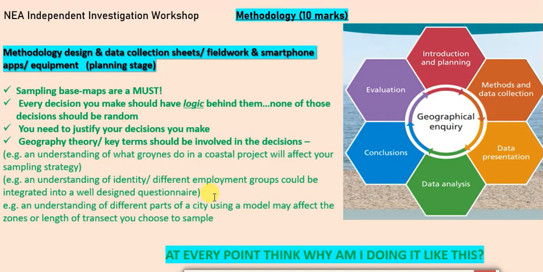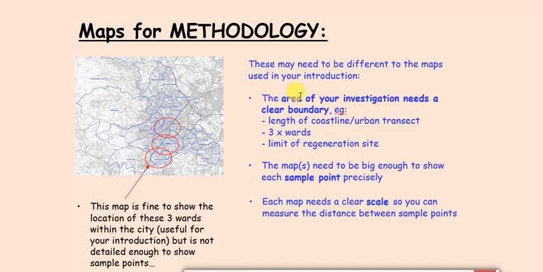And if it's too short, then you're not going to have that kind of transect through the different zones. So a map is your best friend here. It tells you a lot. Okie dokie, with that in mind, right, example of a pretty small map of Sheffield. Base maps. If you use maps in your introduction, they might be different for your methodology.